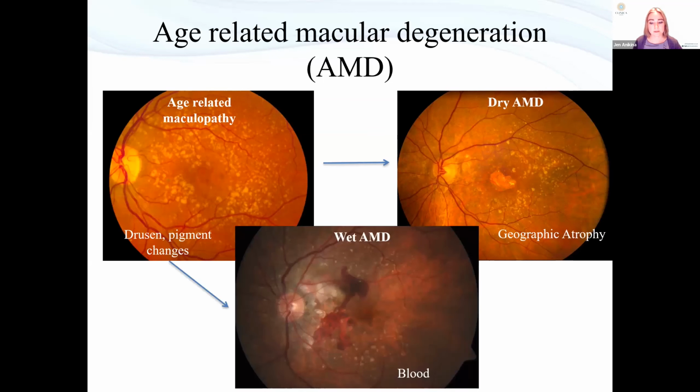As soon as you have blood, that is wet AMD. And then also, of course, blood and fluid showing up on your scans. And they can move freely one between the other. Your geographic atrophy is not going to go back to vanilla dry AMD, but it can go back and forth with wet.